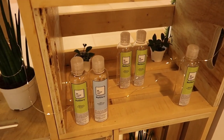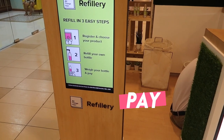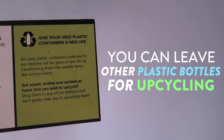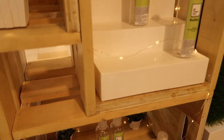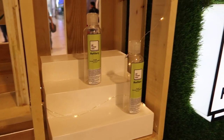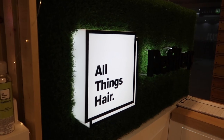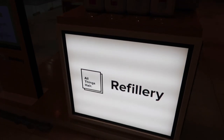The steps are fairly simple: first, tear; second, refill; and third, pay. You may also leave other plastic bottles at the station and they will upcycle them for you. I'm really happy that Unilever has this initiative, but in order for it to actually work, they must constantly have pop-ups so we can keep refilling. Otherwise, the All Things Hair plastic bottle is just going to be another plastic bottle.